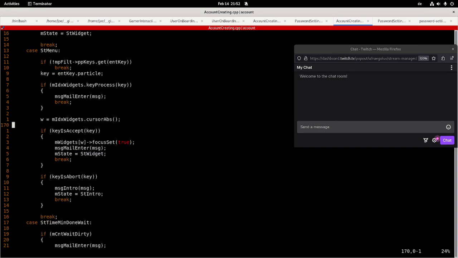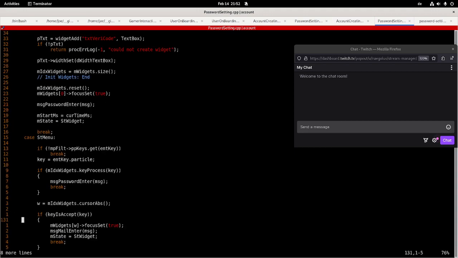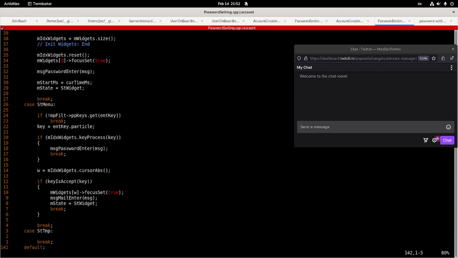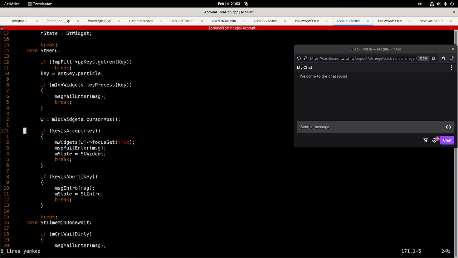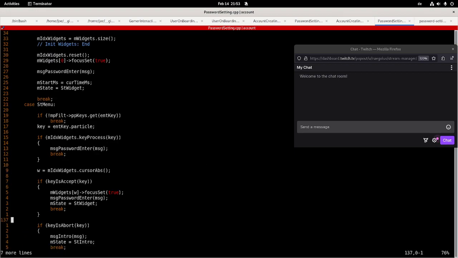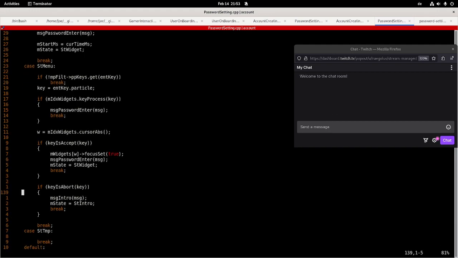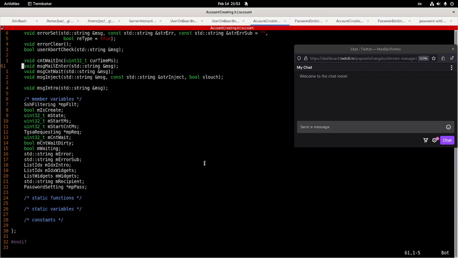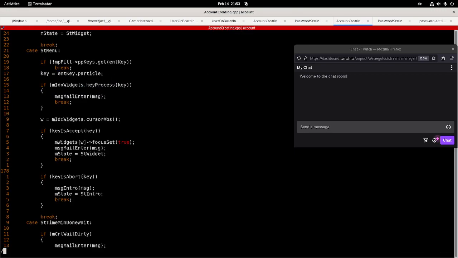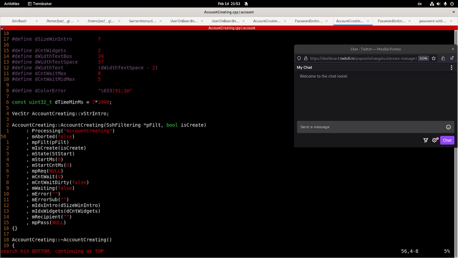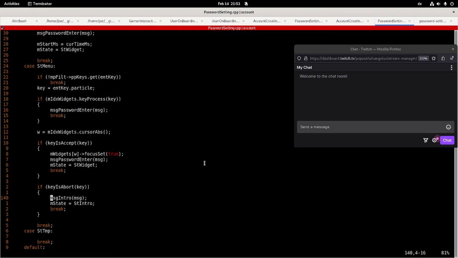That's fine. Key accept. Focus set yes, and then password enter and widget yes. Key abort. Then aborted by user.